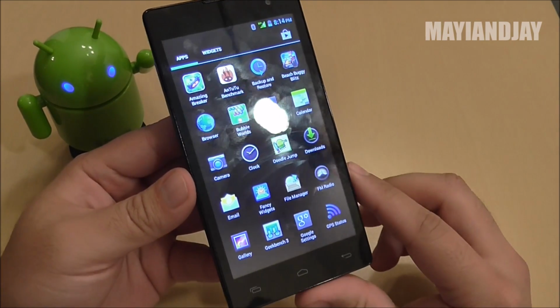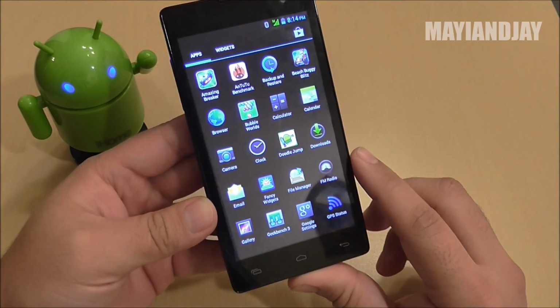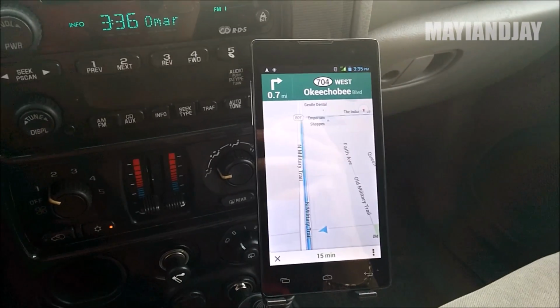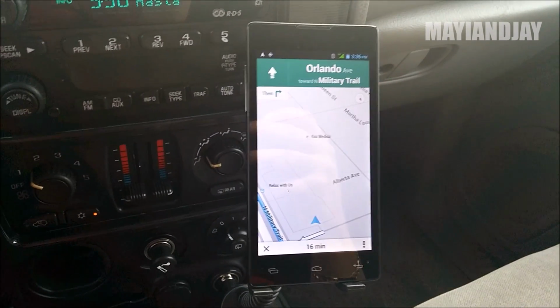So there you saw the camera test, and also now I'm going to test the GPS. The GPS is very strong. This is the GPS test on the JIAKE JK11, and as you guys can see, it is working perfectly well.